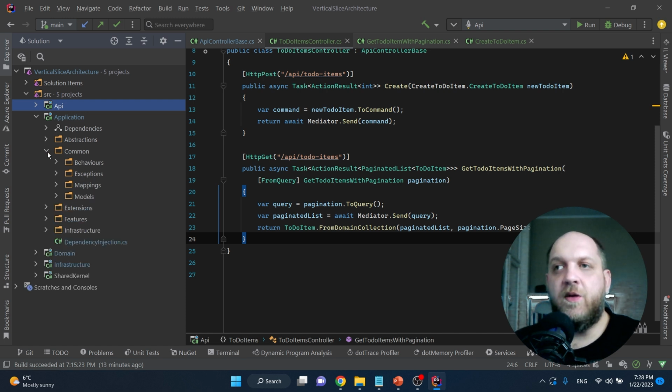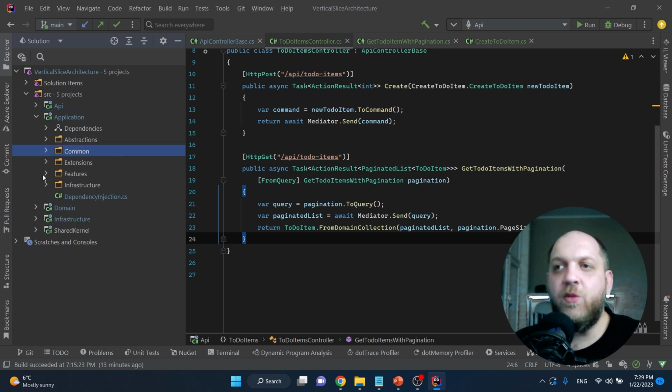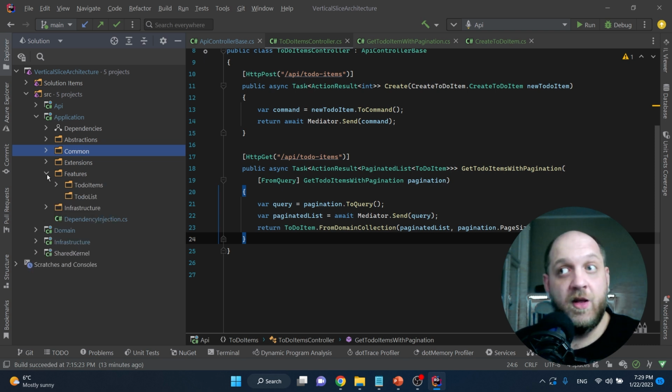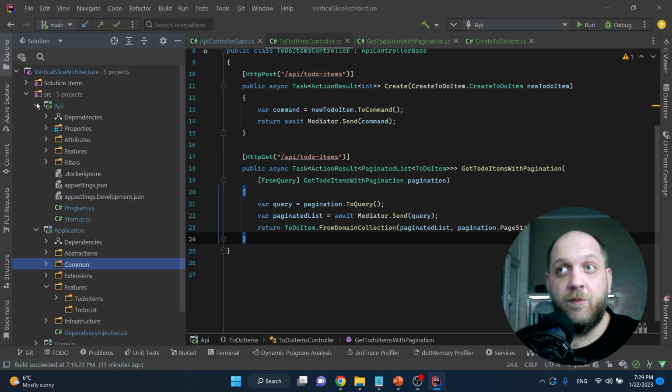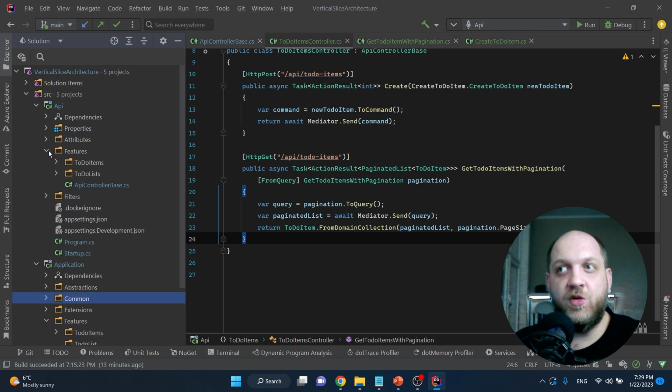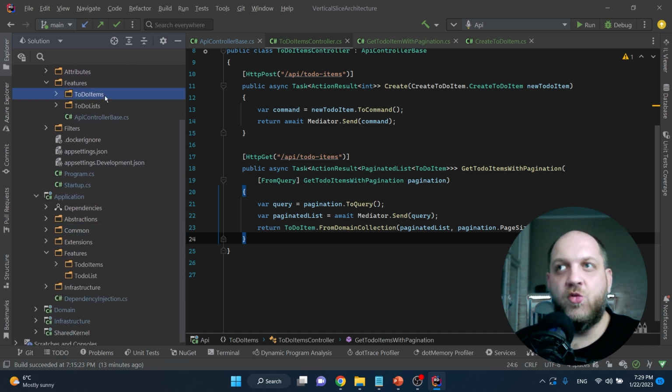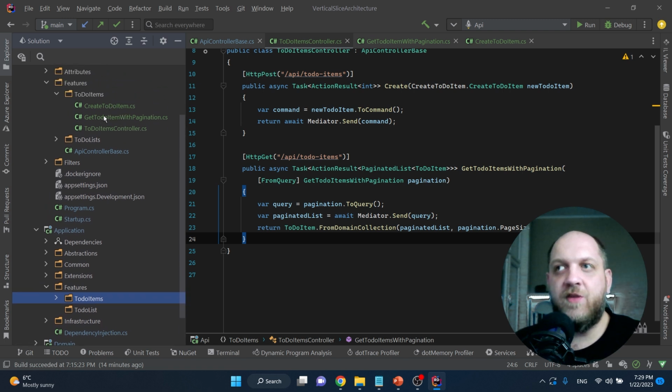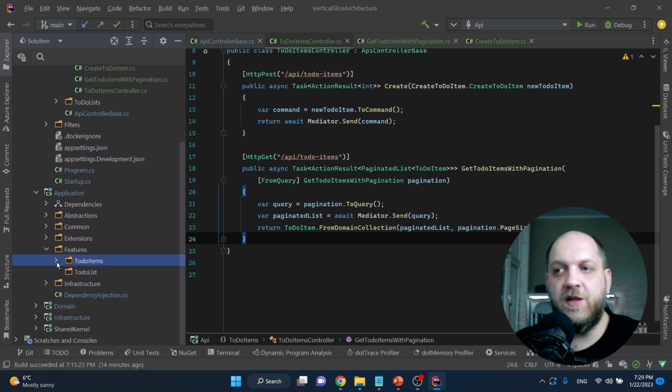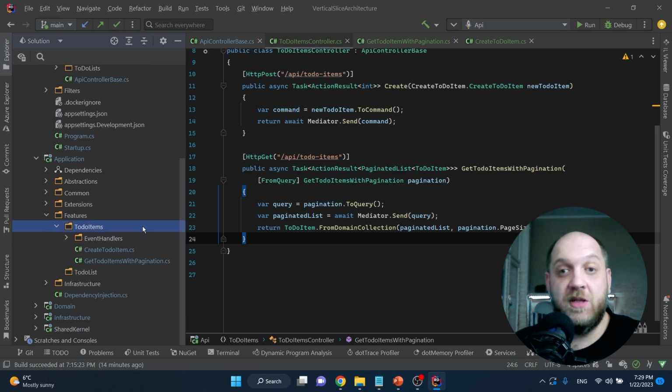But other than that, you see that we have some abstractions that we can fully define here in our application layer. We have in this common folder only kept the things that belong to this application layer. And then we have once again these features. So, if we make a comparison to these features here, we have to-do items here, and then we have to-do items here in the features in the application. And of course, the same way that we have in our API, like in the to-do items, we have then dedicated files for different functionalities. It's exactly the same thing that we have here.